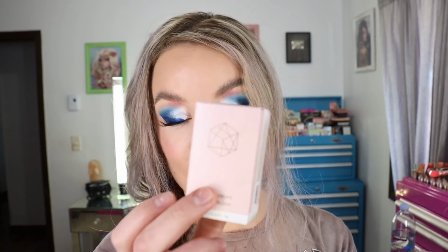And then because I'm now doing the cream thing, I finally got one of their Color Drops serum blushes, also from M Cosmetics. I had looked at these so many times, and I've heard so many people rave about them. And again, since I'm doing the cream thing now, I got one of these. I got the shade Little Lilac, which is the purple shade. And I actually have this on my cheeks today. This is the blush that I'm wearing.